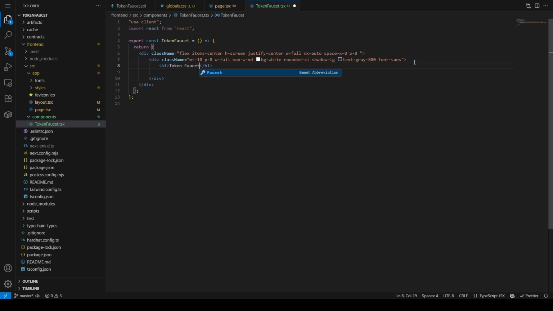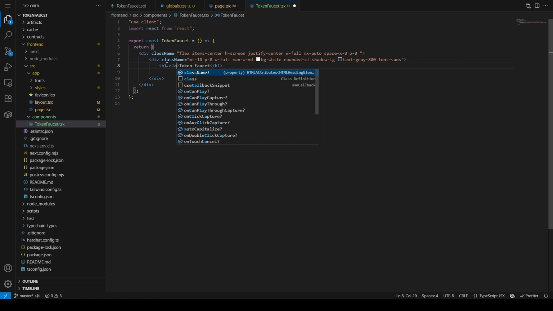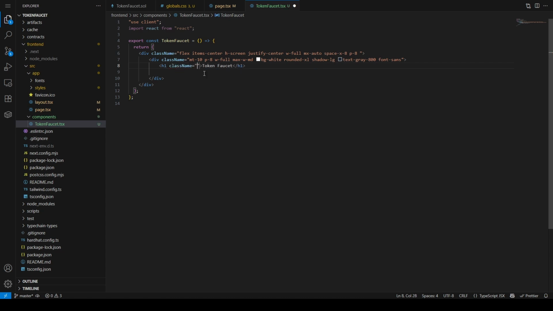All right, so let's create our basic h1 tag. Let's call this token faucet, and in here we can create class name. Make this text 3xl like that. Font is going to be bold.